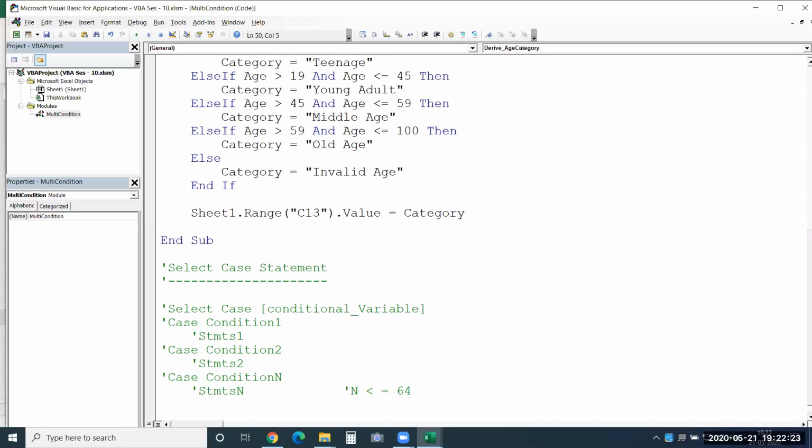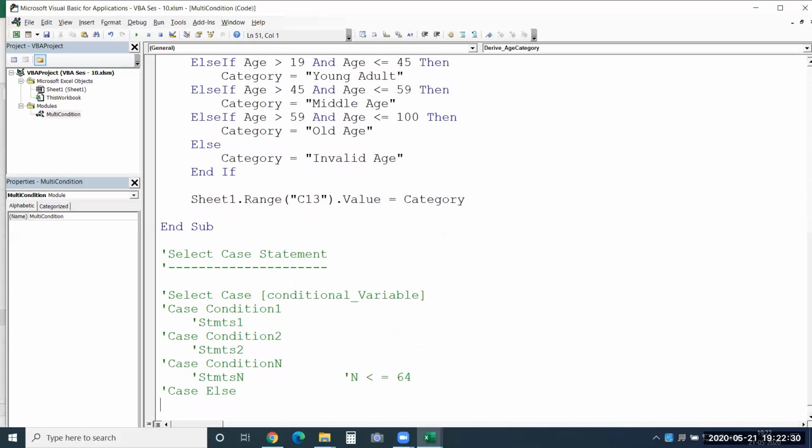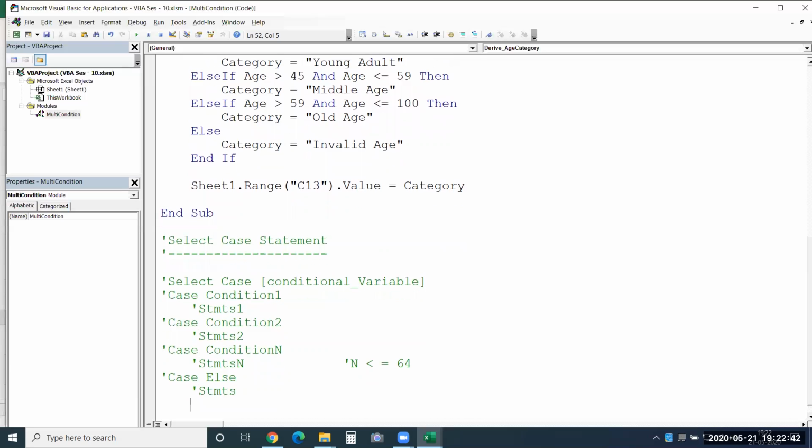That's the condition over here. And even here in the select case statement, we have case else to deal with the invalid inputs. So suppose your input is not within any of the conditions that you mentioned, then this else part will take care of it. And it should be ended with end select.